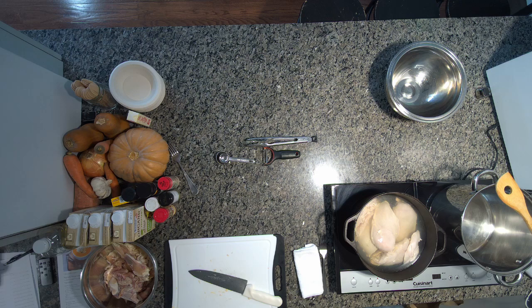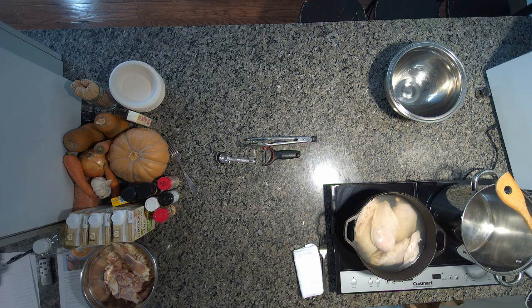Now I'm just going to wash up. We are jumping into the sort of vegan portion of this meal, so I'm going to make sure everything's nice and clean and sanitized before I move on and get my chicken out of here.